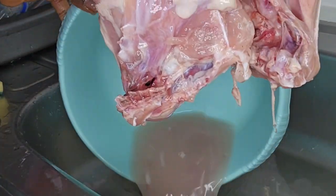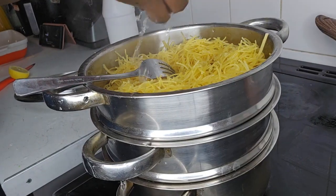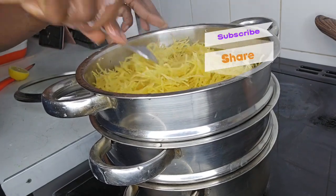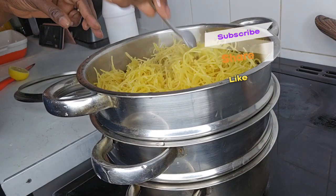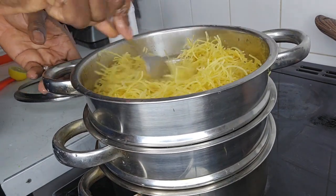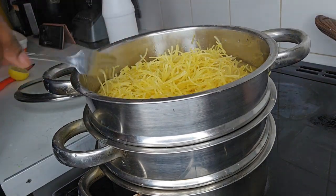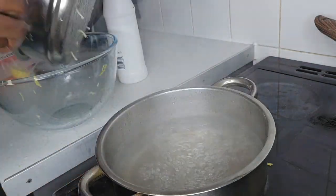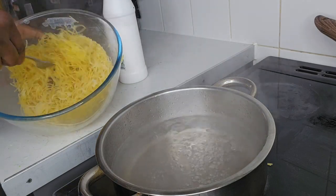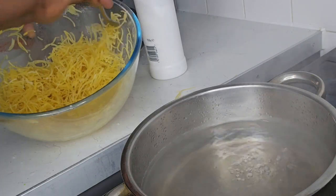I'm just cleaning my chicken now. I transfer everything into a bowl to make life easy, then add water and mix it. I only add oil from the beginning — just a small quantity of oil. I start cooking the pasta because this is a long process. If you prefer to boil it that's fine, but the outcome would not be the same because I don't want my pasta looking wet.